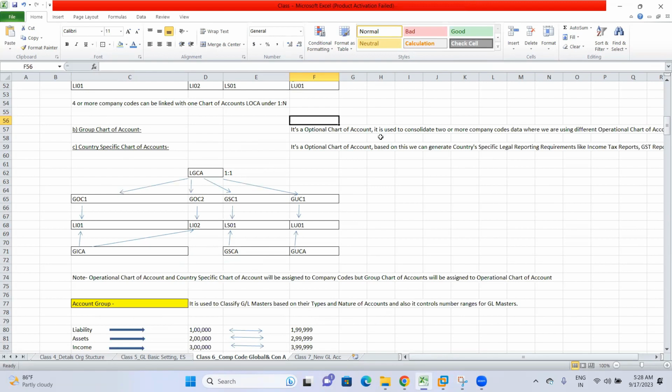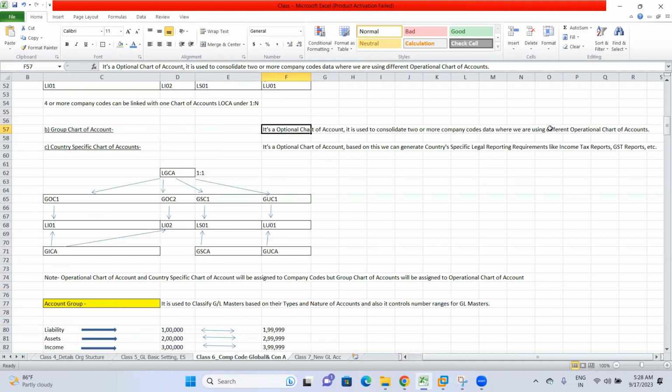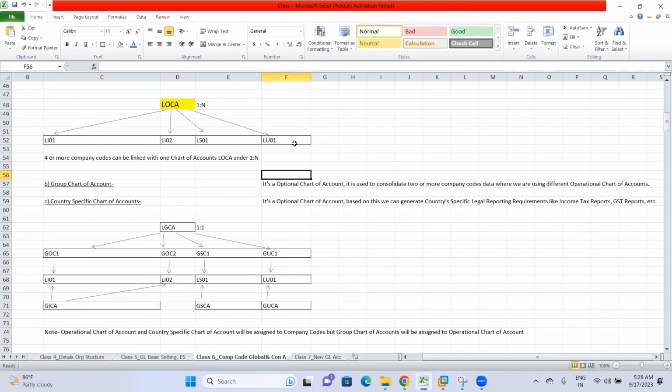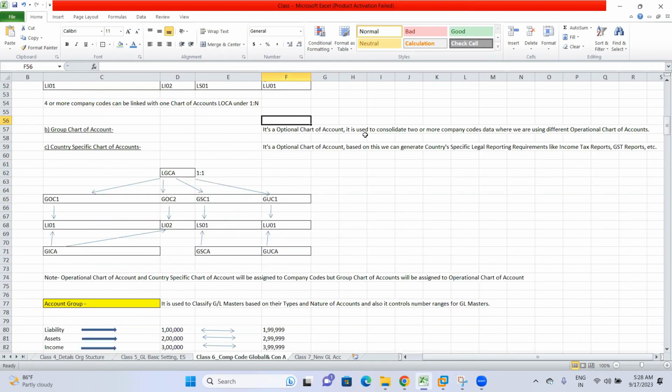It is used to consolidate two or more company codes' data where the company is using different operational charts of account.